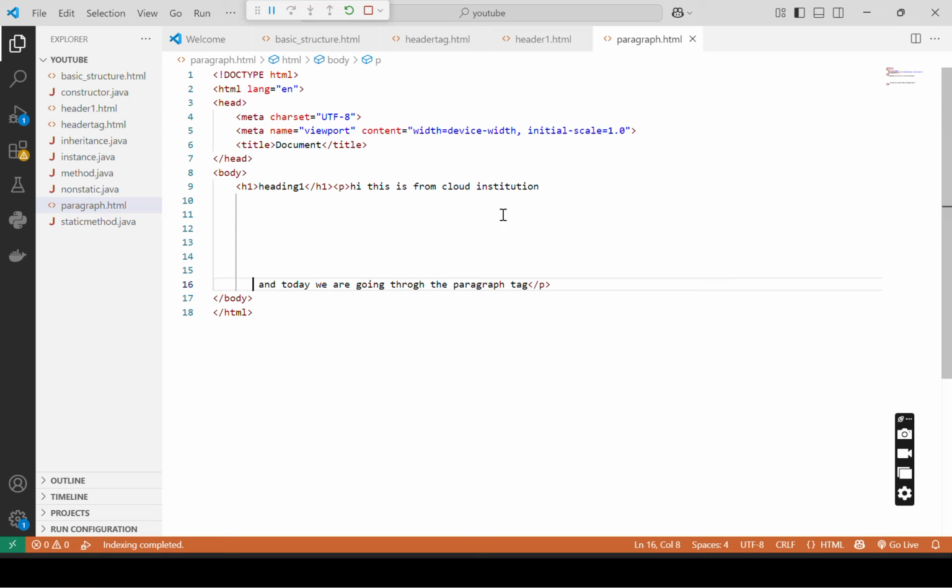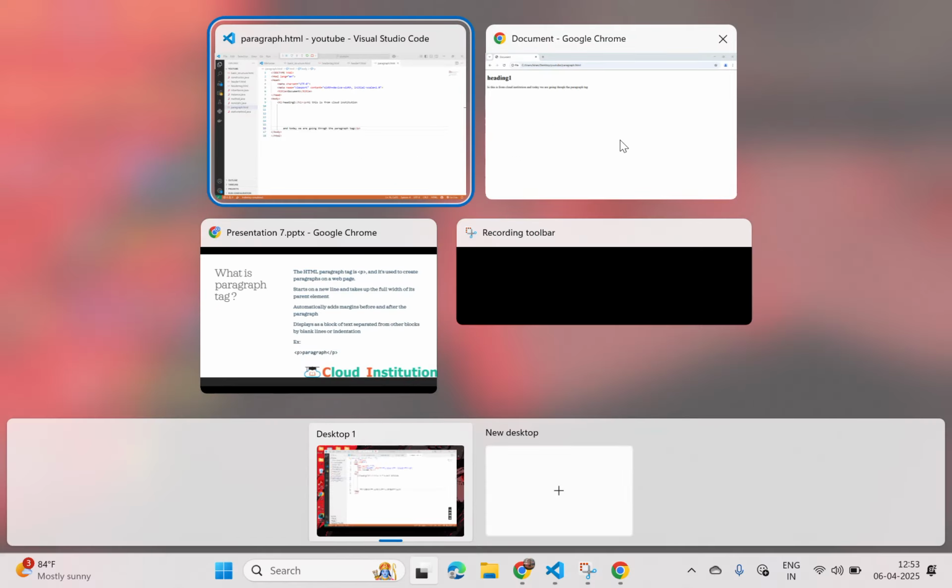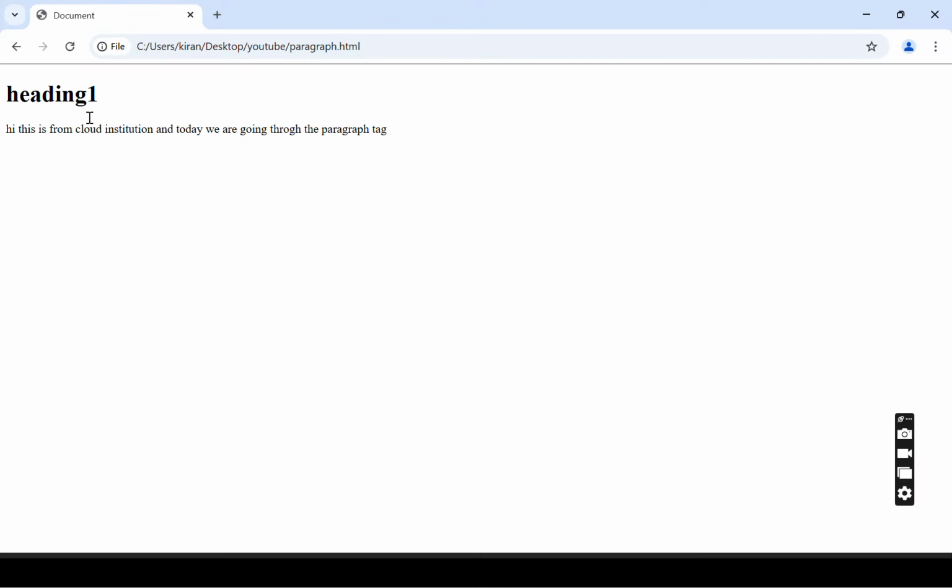Let me save it, go to my website, and refresh it. You can see it is as it is, meaning it removes all the extra white spaces. It takes only one white space by default. Even if there are a lot of lines, it fills as much as it can fit and then goes to the next line.